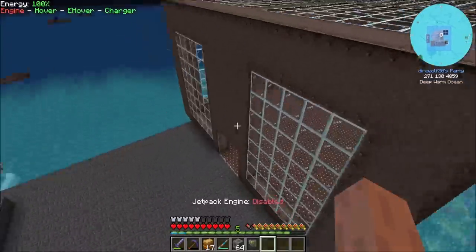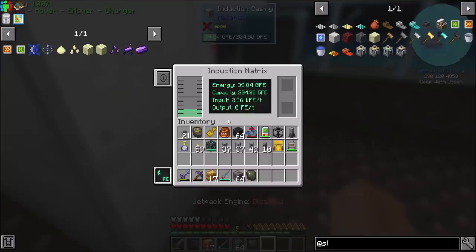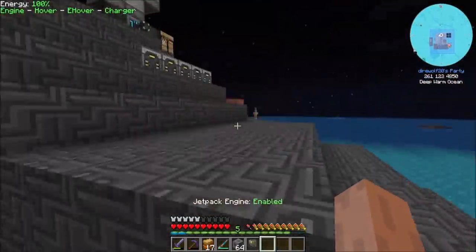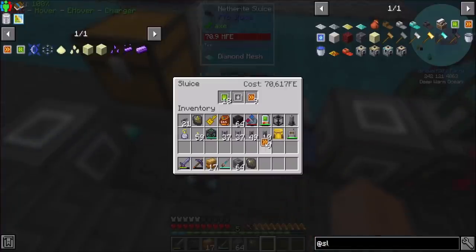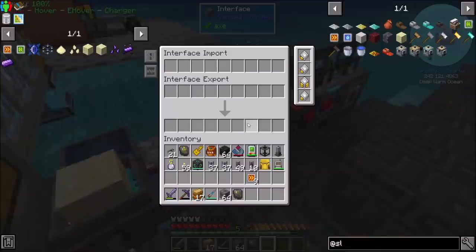How fast are we gonna burn through this bad boy? I mean, granted, we were producing 1 million RF a tick before. Okay, granted that was a thing that was happening. But also, that's a ridiculous number right there. It's a hilarious number right there. 70,000. All right, yeah. Increases drop chance.